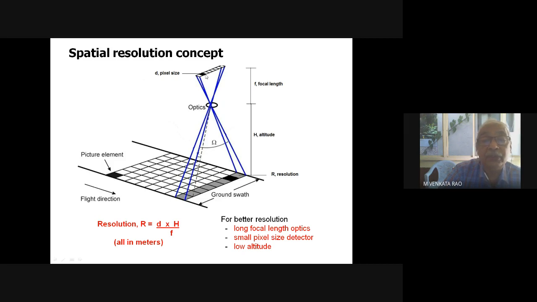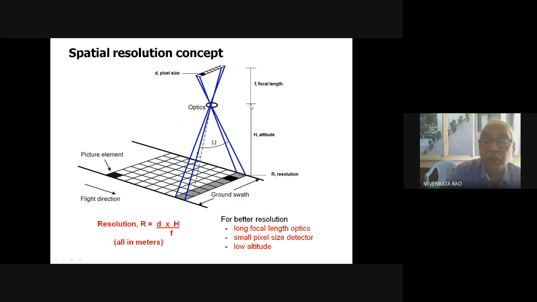See, the detector, basically, for so many years nowadays, we are using an array of detectors. It's not a single detector. We have one line array of detectors. It can be some 2048 pixels or 4K, 6K, 10K, a different number of pixels. There is a pixel, this is the pixel of the camera, that detector pixel, and you have the lens or a mirror to focus the ground image onto the detector, and this optics will have some focal length. In the focal plane only you put the detector, so it focuses on the detector.